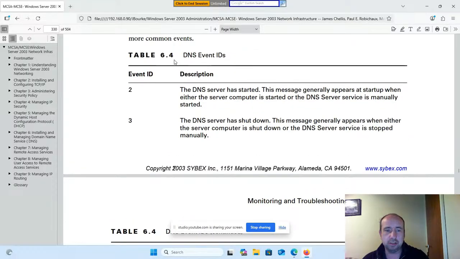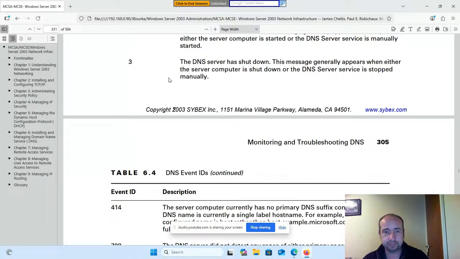So I'll just go through these here. Event and description. 2, the DNS server has started. This message generally appears at startup when either the server computer is started or the DNS server service is manually started.